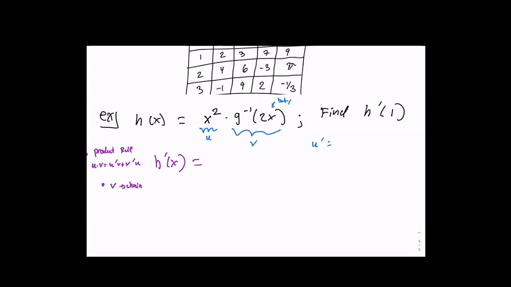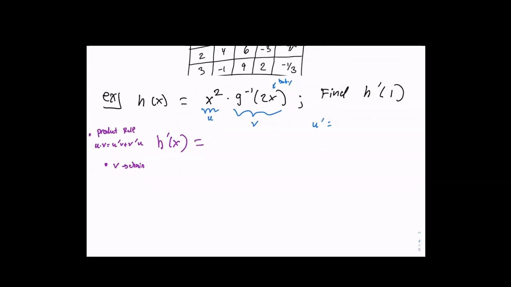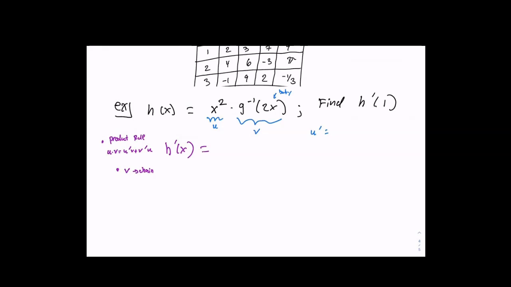So what's u prime? Everybody should be getting that instantly and trying to shout that one out. It's just 2x. Thank you. And v prime is, now there's a 2x in there, but right now I'm just going to ignore the 2x in my initial part. So what is the derivative here? Now let's see if you can find a derivative.